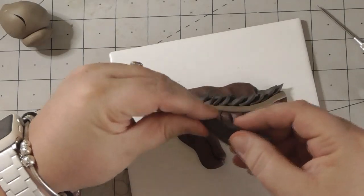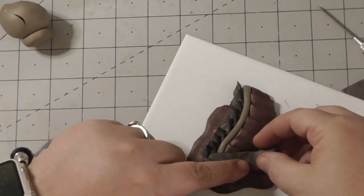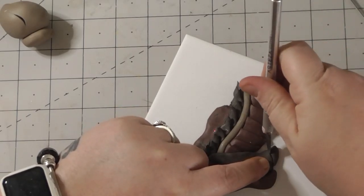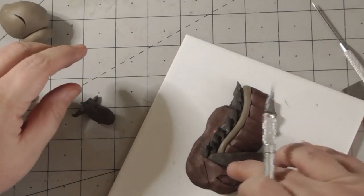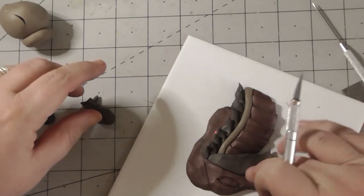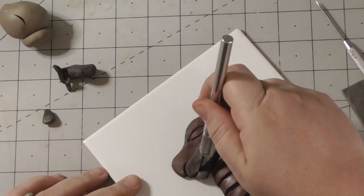And then bit by bit, turn it upside down or whichever way you're comfortable working. And then follow the top line, not the bottom line, because the bottom line is going to be easy enough to cut out. Okay, so that's where it ends. So that's where I'm going to cut that there. So just make sure that that is now pushing it down where it should be, on the top. Okay, so now you can see, if you just gently lift up this side, you can see where your contour line is.